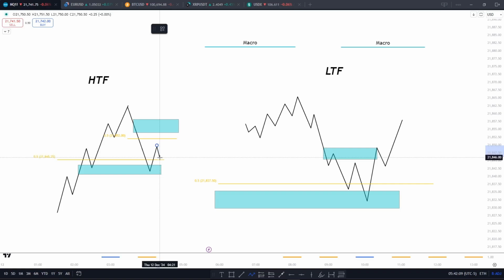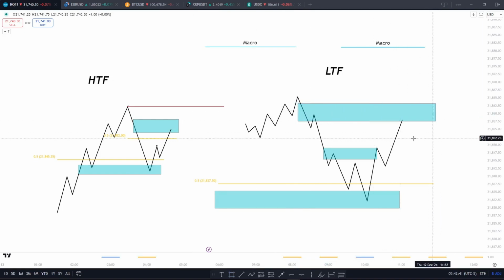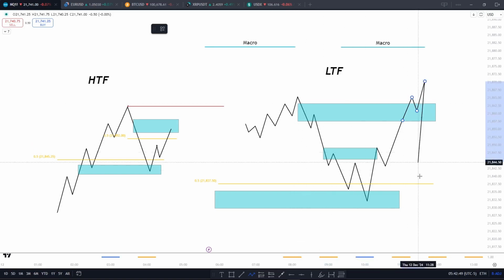Now we're using premium of our range because now we're looking to sell our position. We're looking to close our long position with a sell position. So now I'm looking for a premium array, which would be up here. And this is our drawn liquidity for price. If this gets displaced through, then of course, what's our drawn liquidity? This high up here. On the lower time frame, a higher time frame PD array would look something like this. Price draws in. If we displace through, then our drawn liquidity is this high up here, which on the higher time frame would be this high over here.